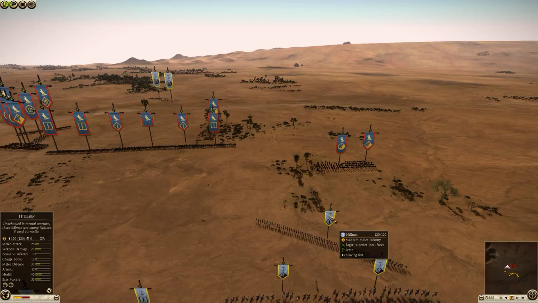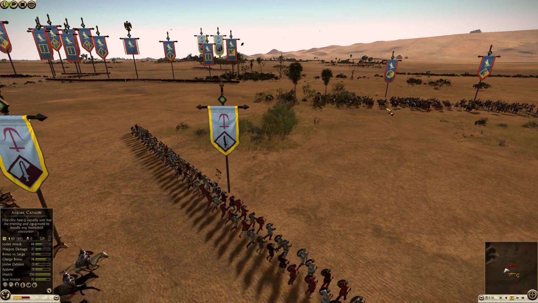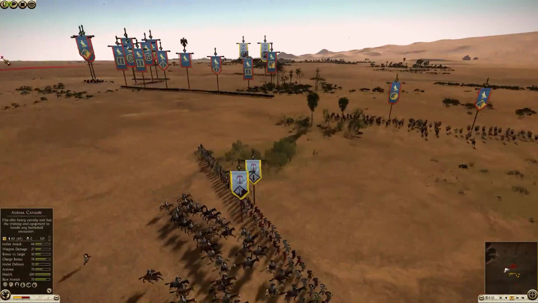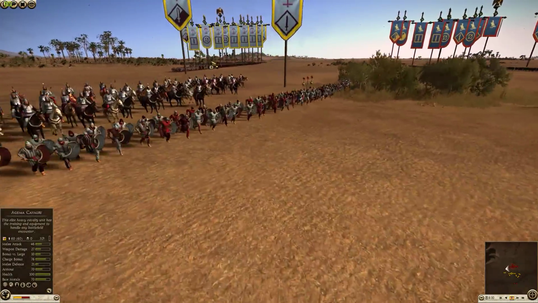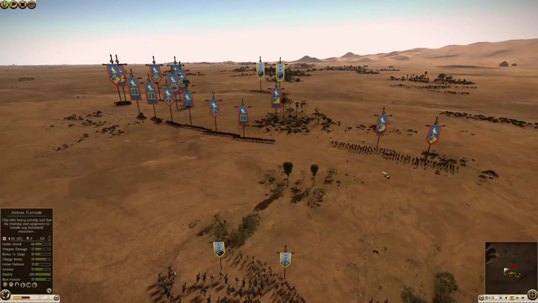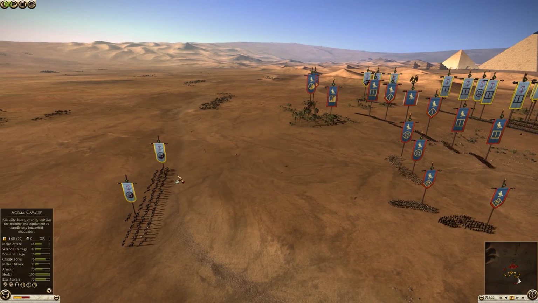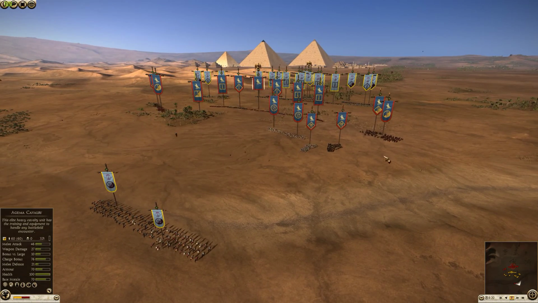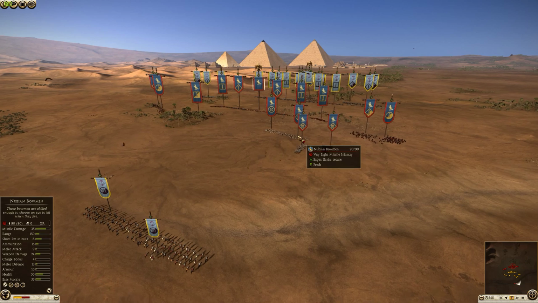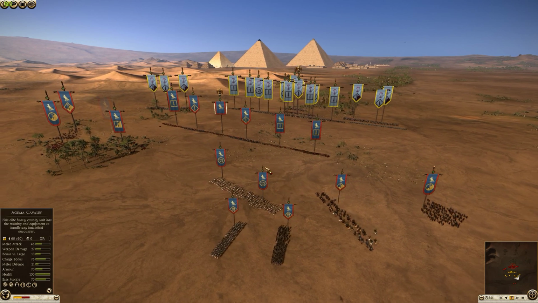So I'm going to be a bit cheeky, try to use my hillmen like levy freemen, push them up and smash the light cavalry, but it looks like I'm a bit too slow. Hillmen are quite cool units. My horse skirmishers are standing around here. There's no real reason to screen the horse skirmishers with this many units, I think.